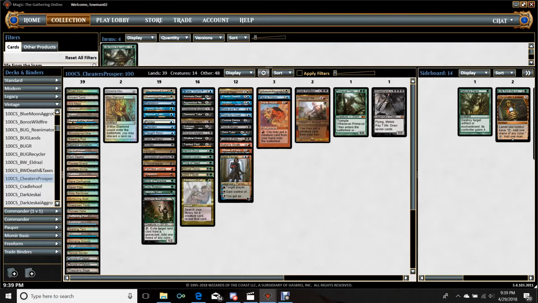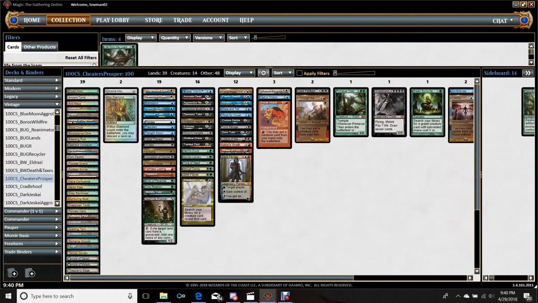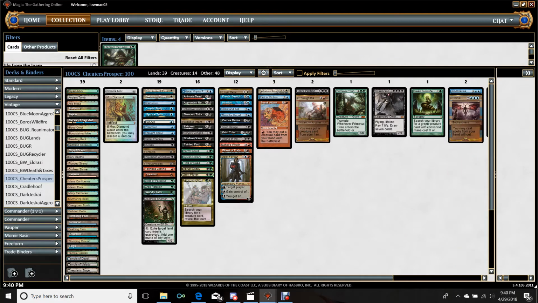Well, we just screwed that up. We're going to go card by card, I guess, then. I'm not going to have it separated by effect anymore. I have a habitual tendency to sort by mana cost when I'm looking at these decks.